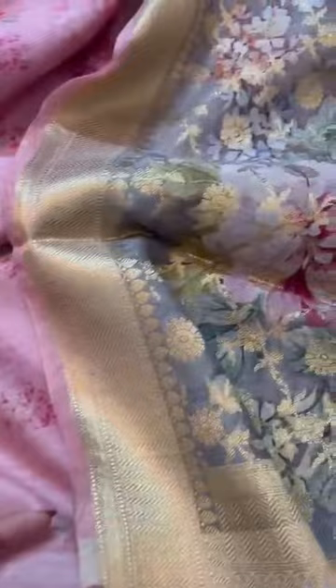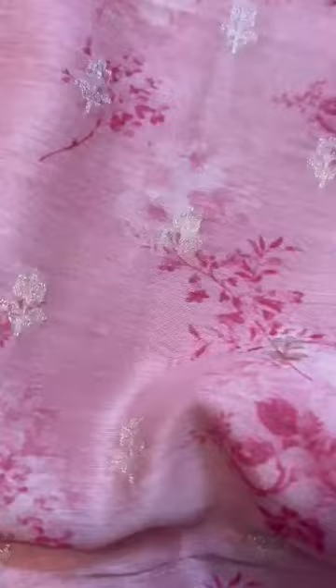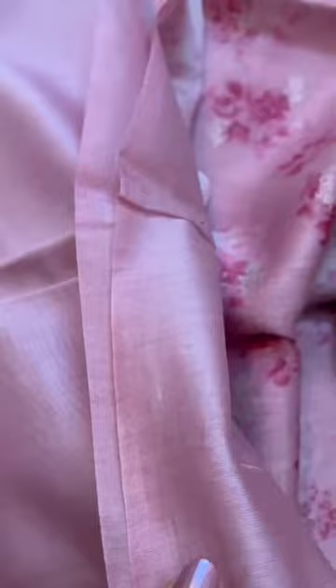It is moonga tassar silk and this is truly just looking like a wow. This is the short piece — it has digital print plus the zari work. The reverse side is the fabric we would give for the pants; you could also use it for the lining. You can see from the sheen it is handloom tassar moonga silk.